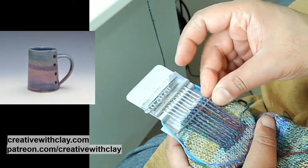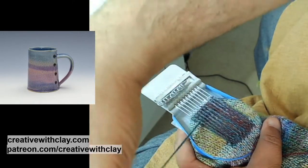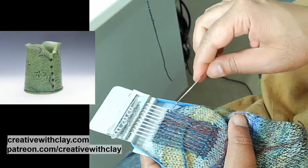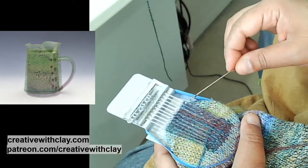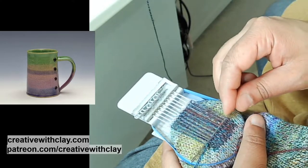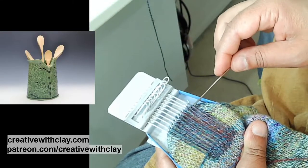So that's the new shed. Just pass the needle through. And you can keep changing your yarn after every few wefts as well. I know I'm going to run out of yarn, which is fine because I don't mind having a shorter length. So I should probably change my shed, and that's what makes it pack better.